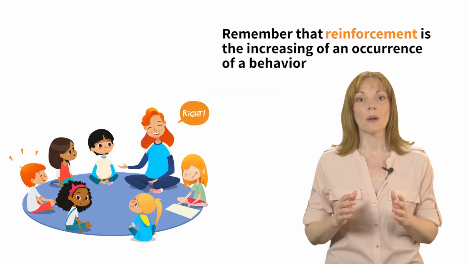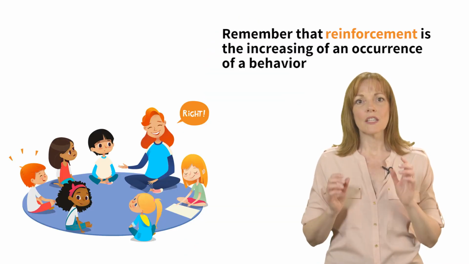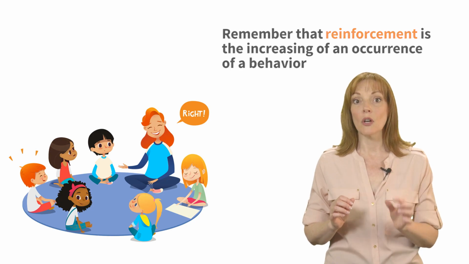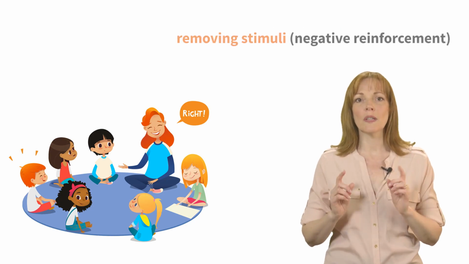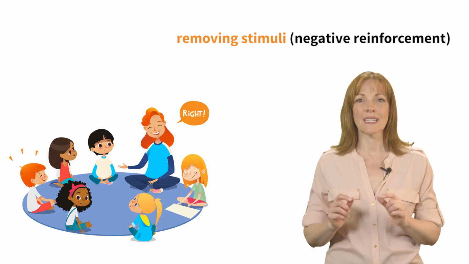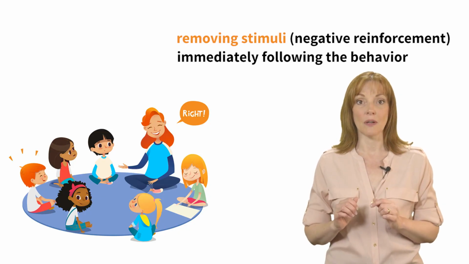Teaching new behavior can often be more difficult than increasing or reducing existing behavior because a skill needs to be created from nothing. However, new skills can be developed if the principles of ABA are used. Remember that reinforcement is the increasing of an occurrence of a behavior through either adding stimuli, positive reinforcement, or removing stimuli, negative reinforcement, immediately following the behavior.